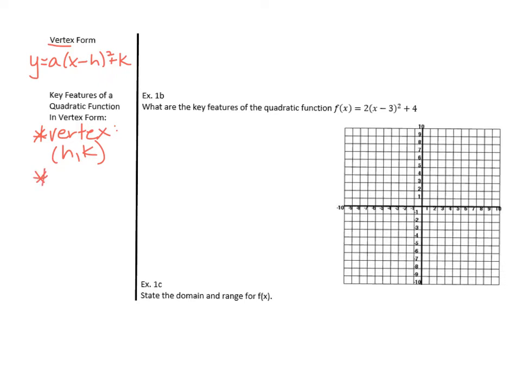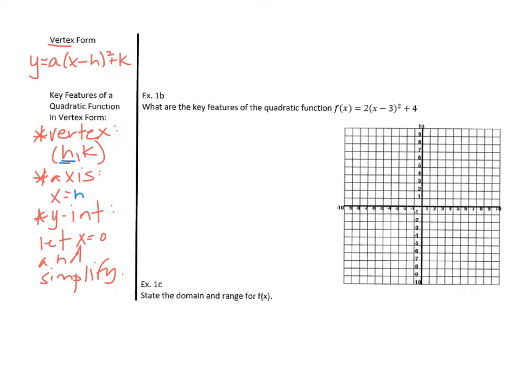We also draw in our axis of symmetry. And it's always the same as the h coordinate from the vertex. So it's going to be x equals whatever that number is. And that's that dotted line we draw in. Usually we look for the y-intercept, and we plug in, hopefully you guys can read what that is, sorry. We plug in the y-intercept. That means we let x equal 0 and simplify. So instead of describing using transformations, we can follow this key information set to give us our results.